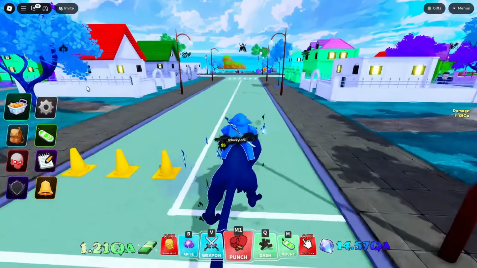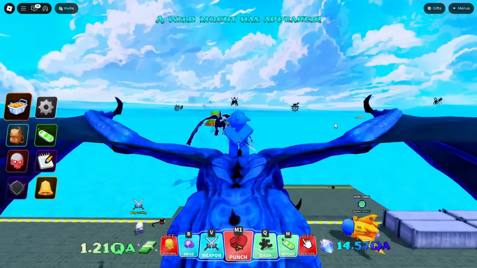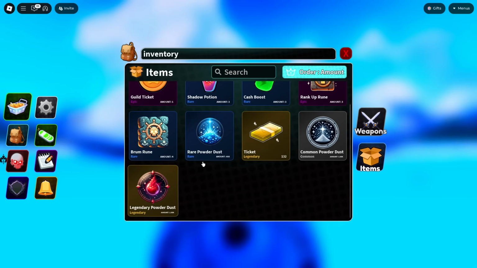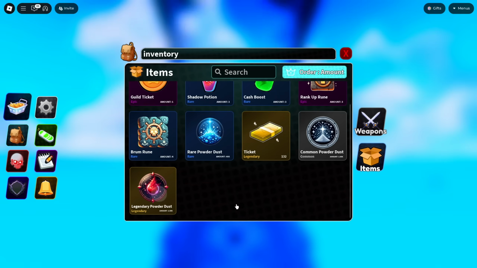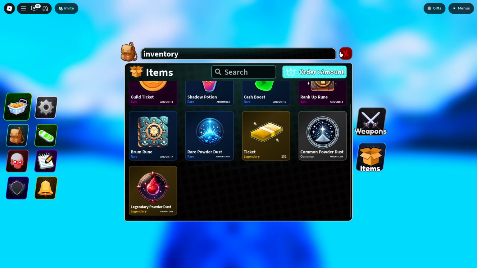We killed it pretty fast, but speaking of that, we do have to roll our weapons now, so let's go ahead and do that. We still only have this S rank weapon because I've been sitting in the chamber. We can create a lot of rare dust right now with these legendary, and we do have max common as well. So we have max common and max legendary. We can turn both into rare, I'm pretty sure.